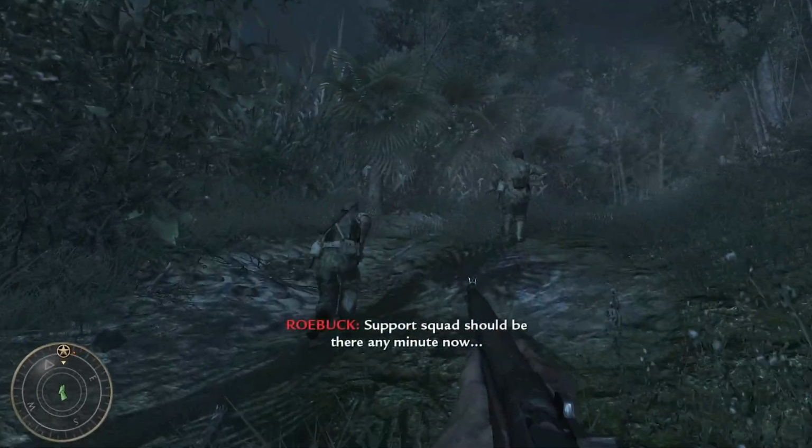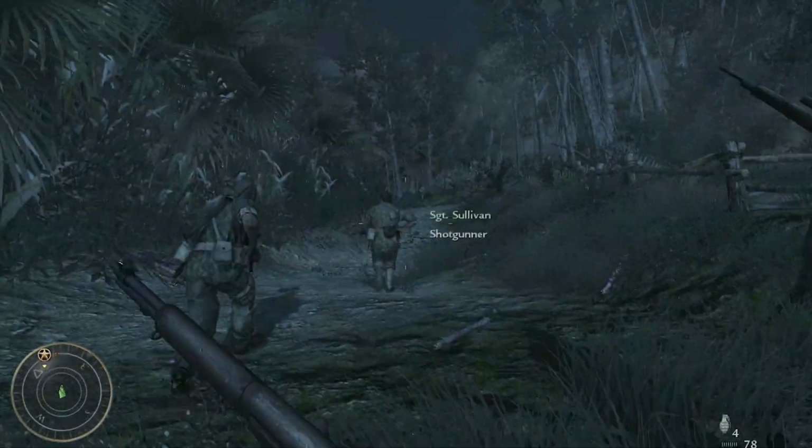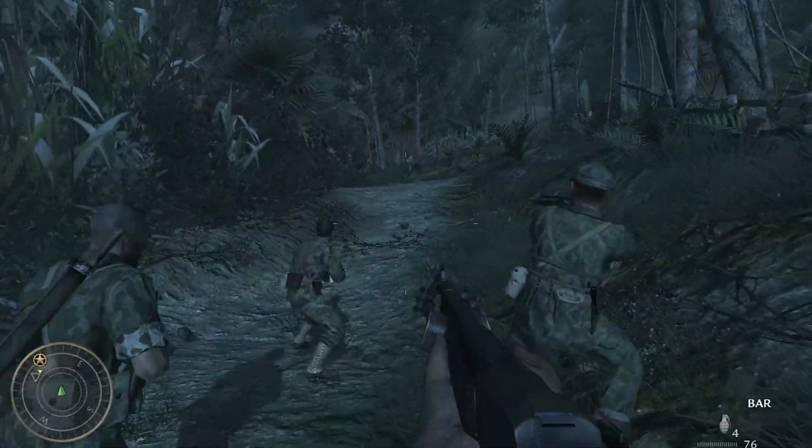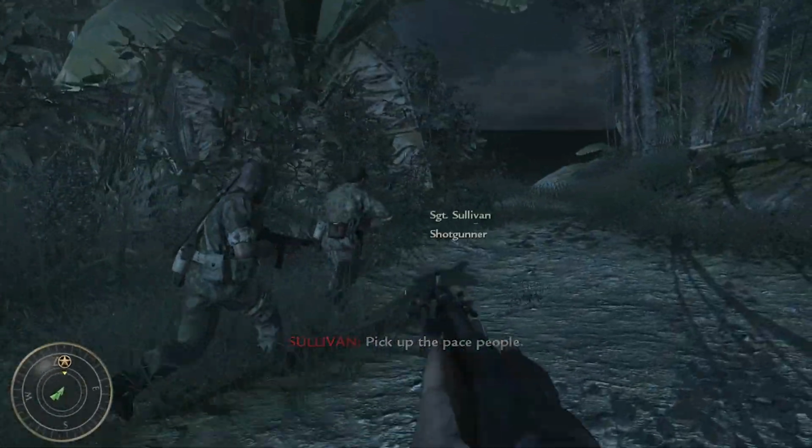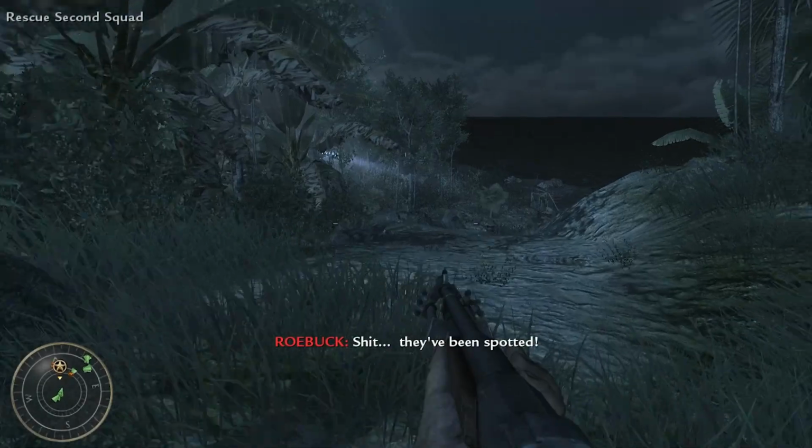Support squad should be there any minute now. So here we are moving very slowly, because this Japanese infantry can attack us from anywhere. Pick up the pace, people. Okay, now we enter pace. Move, move. Shit, they've been spotted.